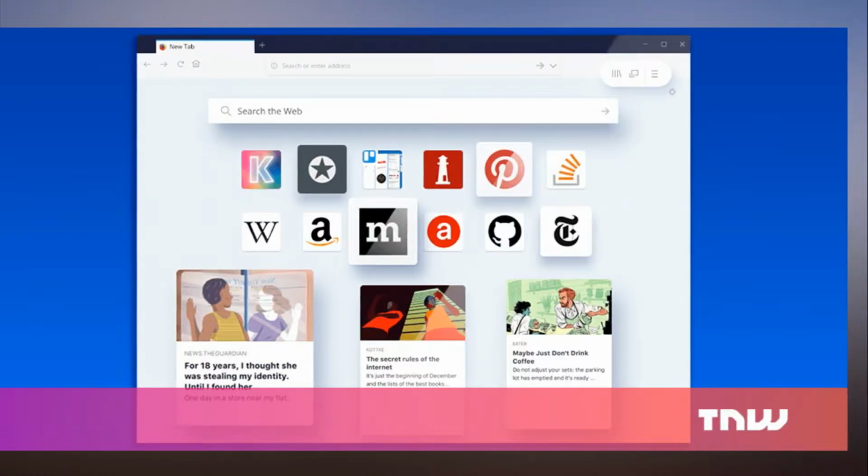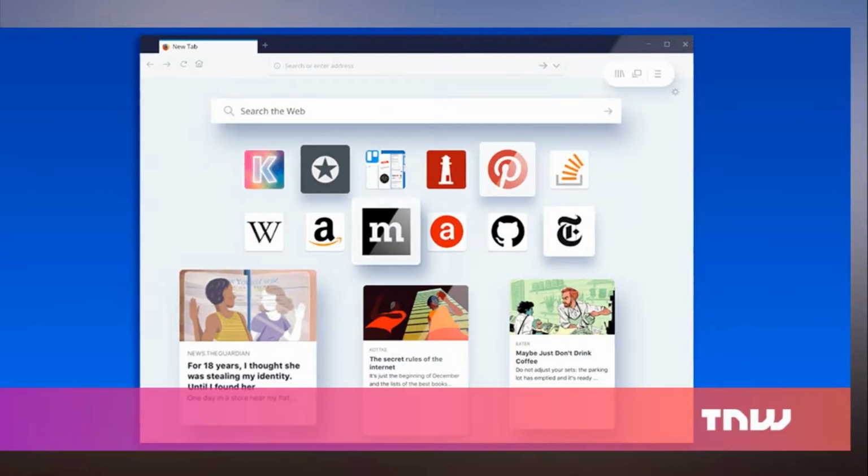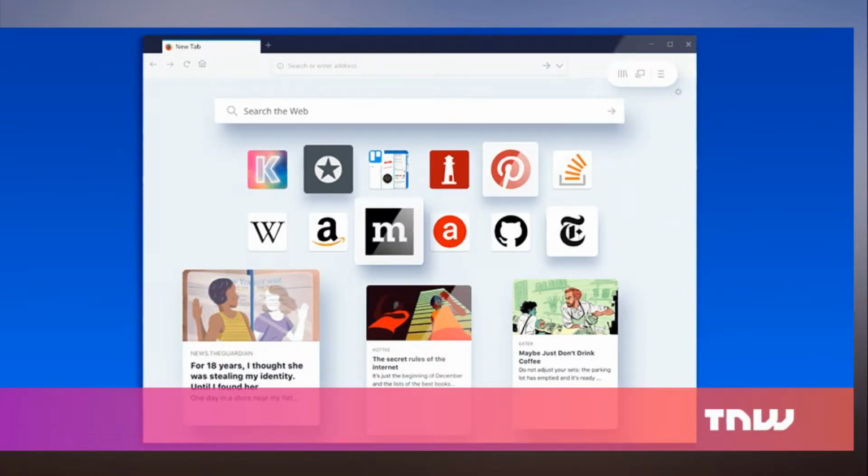Head to this page to get the installer for Mac, Linux, and Windows, and follow the on-screen instructions to set it up. It should only take a couple of clicks. Once you've got the browser installed, you can either start afresh with Firefox Quantum or bring over all your settings, bookmarks, history and passwords from Chrome.